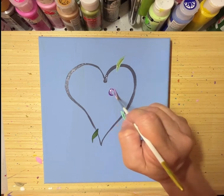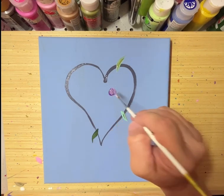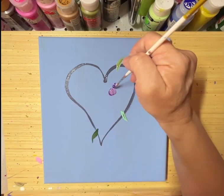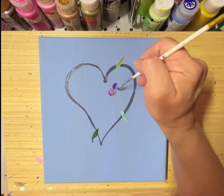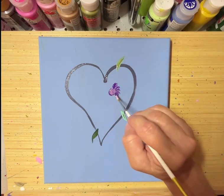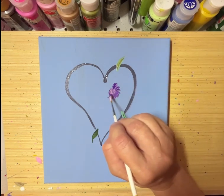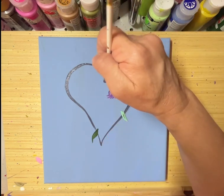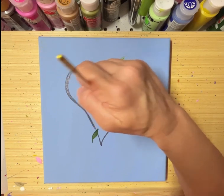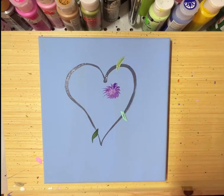When I first started painting, I painted a lot of roosters. And now I paint a lot of flowers. And I'm not sure that I'm going to keep this one the way this is, but I'm just kind of checking out the colors and seeing what I like and what I'm thinking about. I can't decide.